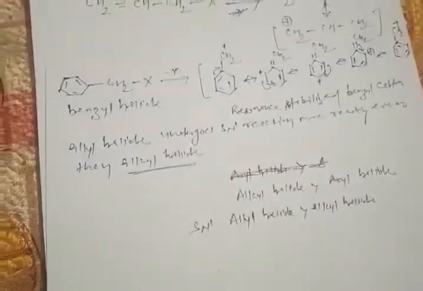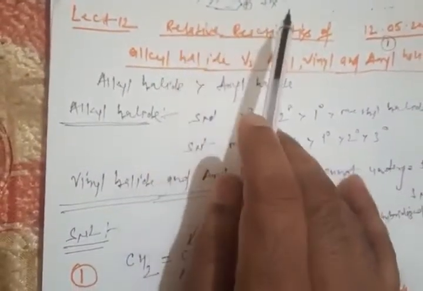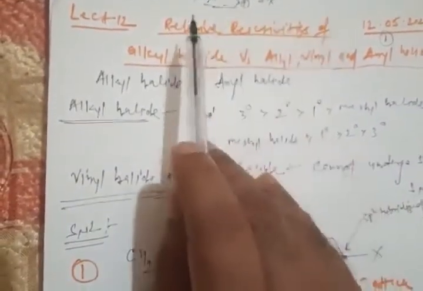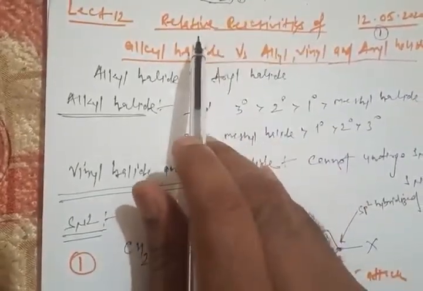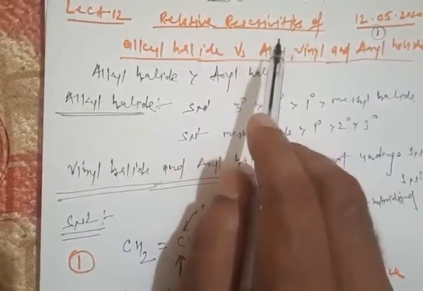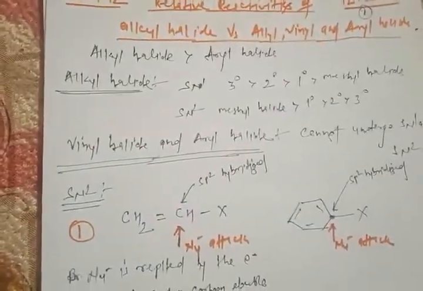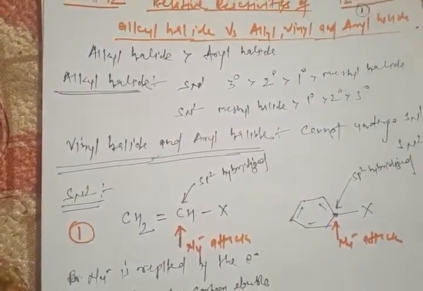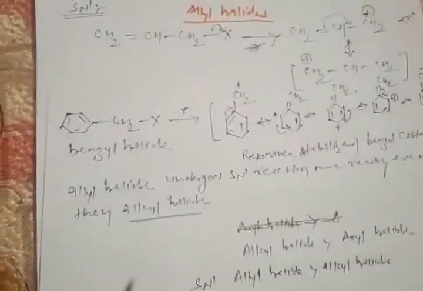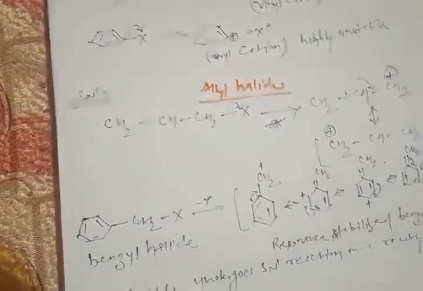So this is the comparison, as we had already said, of the reactivity of alkyl halide versus aryl, vinyl and allyl halide. Alkyl halide has greater reactivity compared to aryl. Allyl halide has a greater reactivity compared to alkyl in case of SN1. Vinyl is always very less reactive. So I think this is all for this lecture, and of course for the unit also.